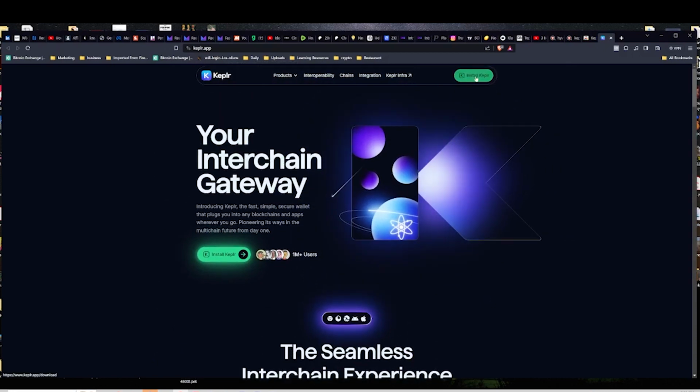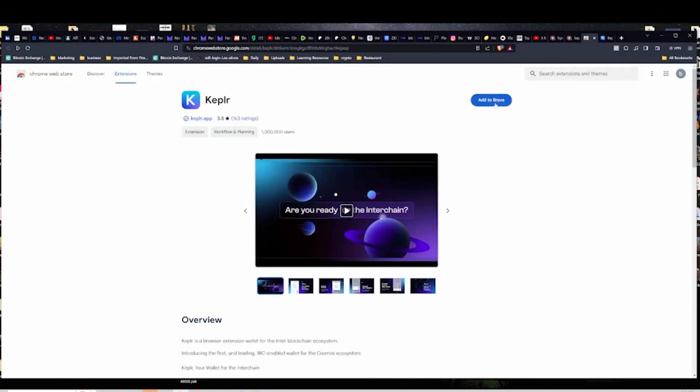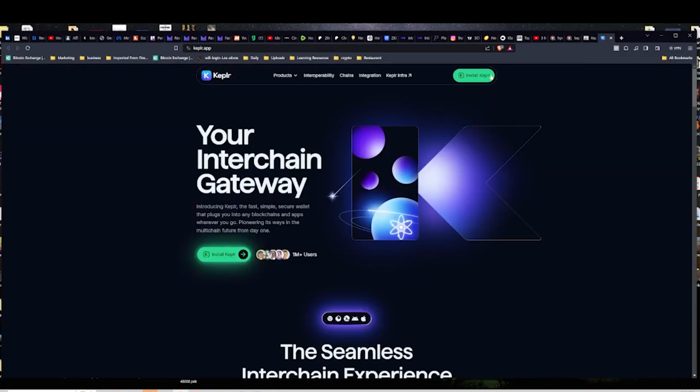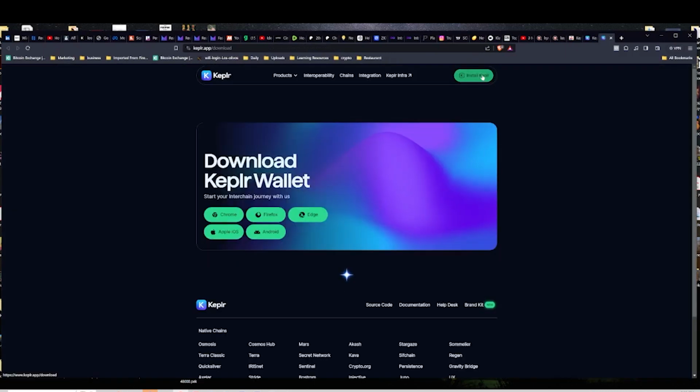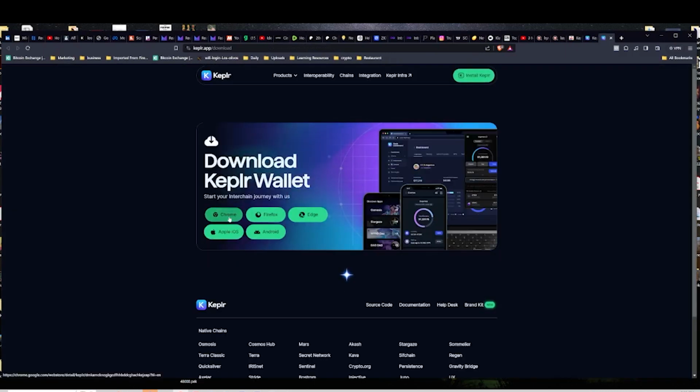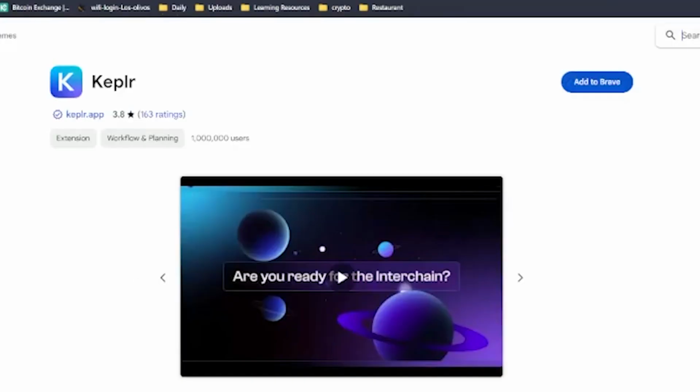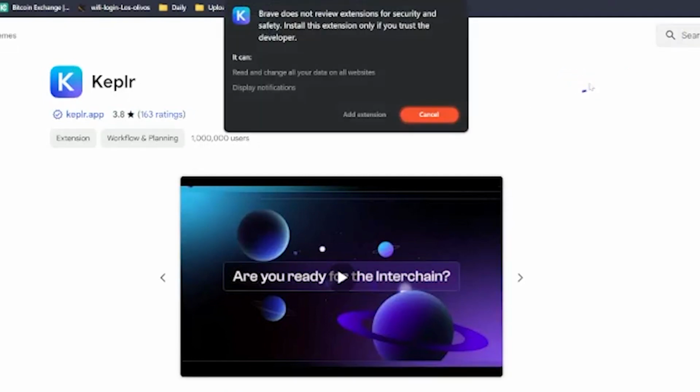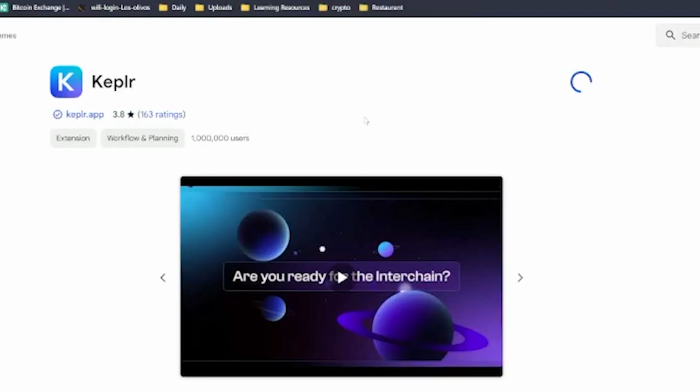So I'm just going to get started. First thing I'll do is click up here to install the app. And again, I'm using the Brave browser, so you can go to the Chrome web store here and choose add to Brave. You can do it this way too. Install Keplr. It's going to be Chrome. Let's see if it works with Brave, if it knows. Goes to the web store. Yep, same page. So Chrome web store, add to Brave, manage extension, add extension. And in just a second.